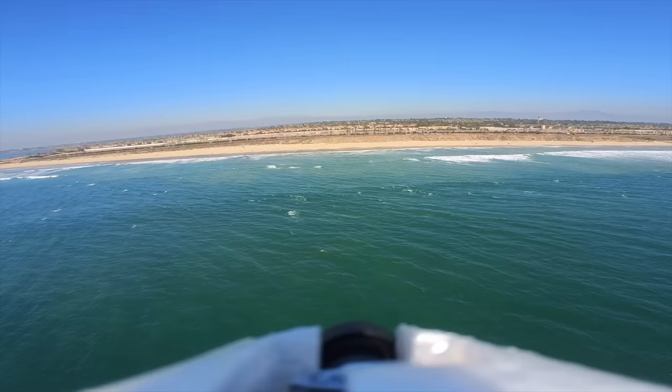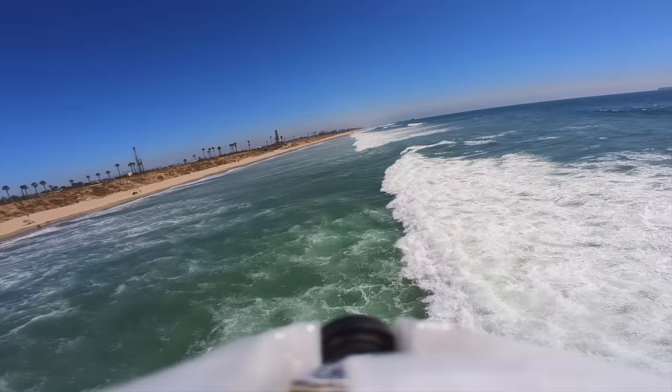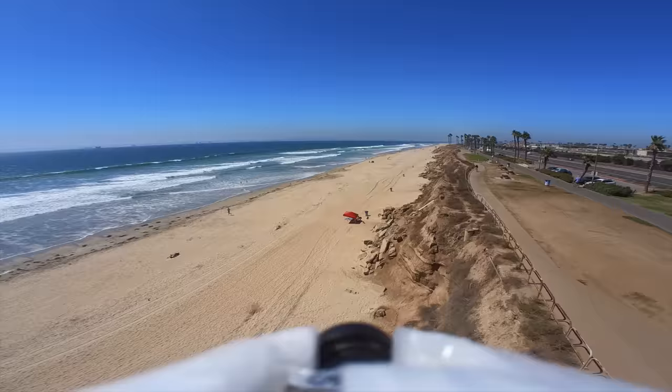Okay, I'm gonna cut my throttle and descend down to the wave level. I'm gonna throttle back up and fly down the beach here. There's supposed to be a swell going on right now, but I don't really see any big waves. All right, I'm gonna throttle up and then turn back and then slope soar the bluff right back here. So the throttle's off, we're fully gliding now. No power. We'll see if we can fly all the way back here with no throttle. Only ridge lift.